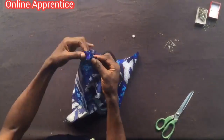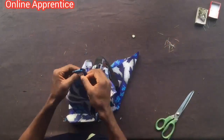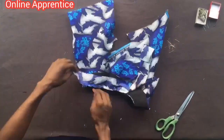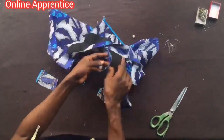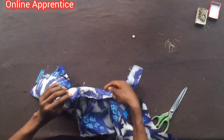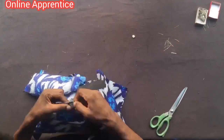Then when I get to the notched part of the buttonhole line, I will use that to turn it to the other side. Then I'll also do the same to the right. I'll be cutting off the excesses. And mind you, you'd also be folding on the edge. So after cutting, you fold on the edge. So I'll do the same to the right side as well.